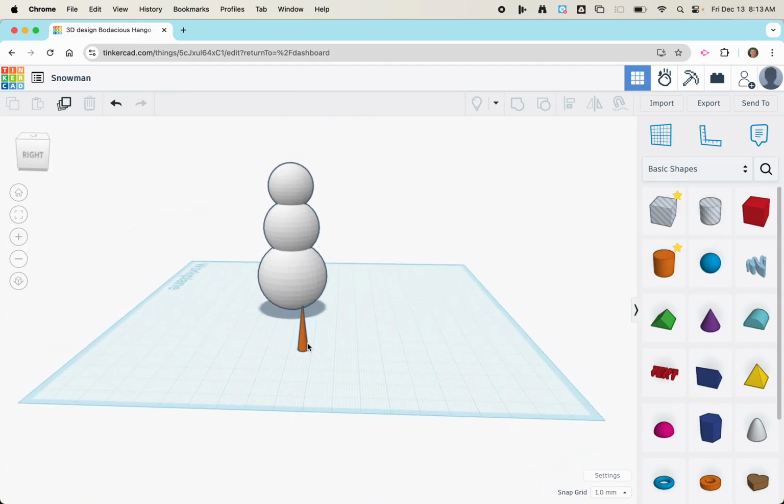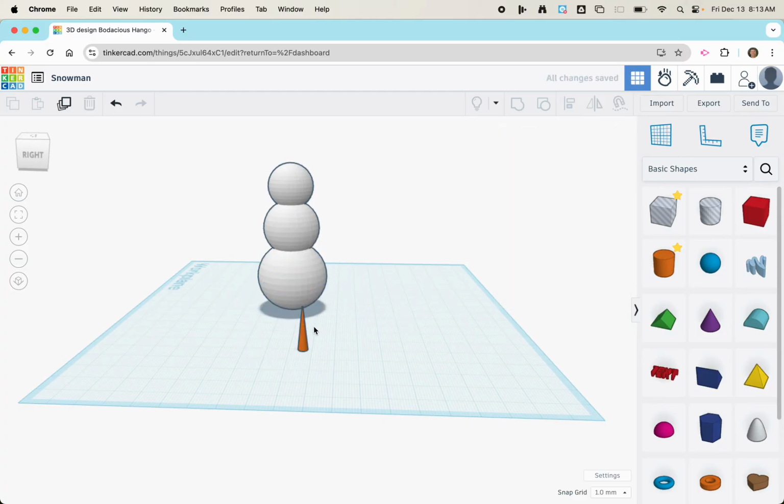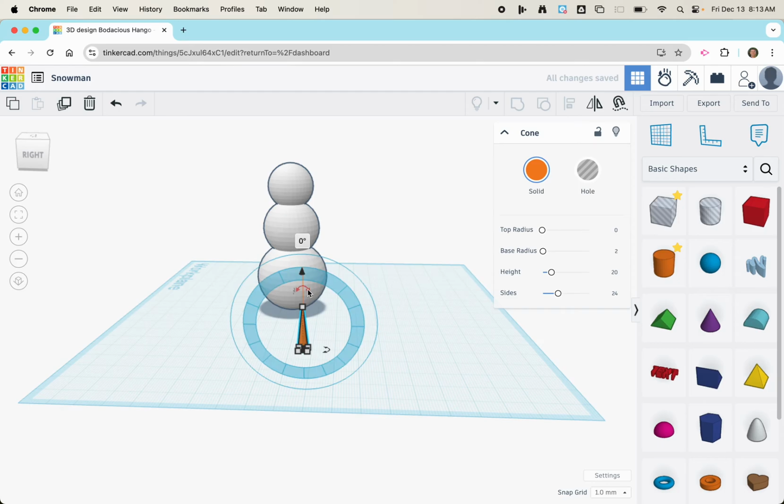And we do that because when we click on our cone, we want this arrow key or this rotate tool to appear so that we can spin this forward. And let me show you how I'm doing that. So I click on the cone, then I click on this arrow, and I just click and drag, and we want to rotate it. In this case, it's negative 90 degrees, but we want to rotate it forward 90 degrees.